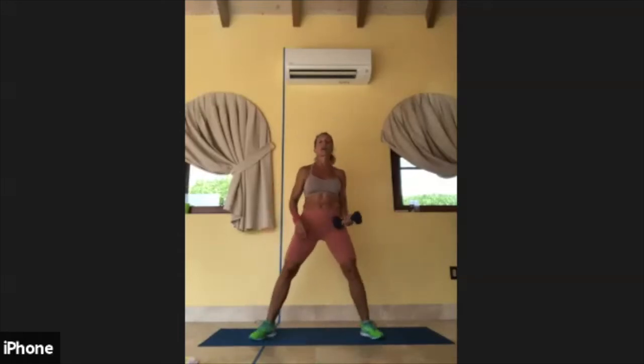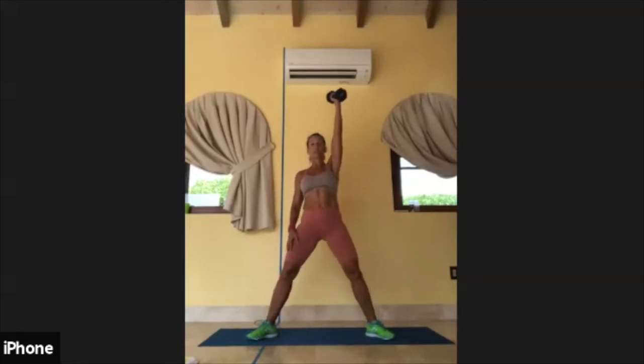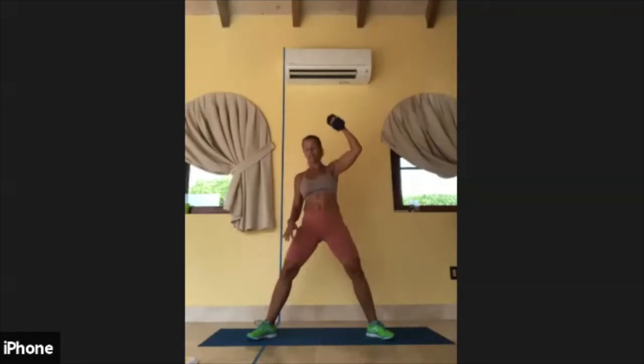Get that weight in the other hand. Are you ready? Down and up. Squat down, lift arm, vertical lift, one. Squat down, vertical lift, two. Squat down, vertical lift, three. So really think vertical lift, four.